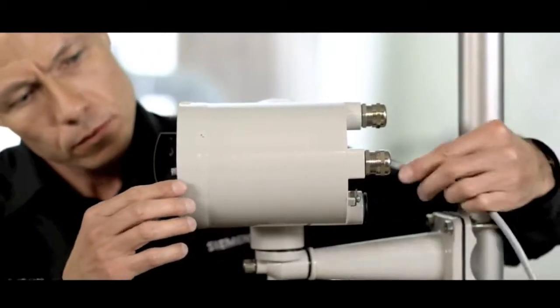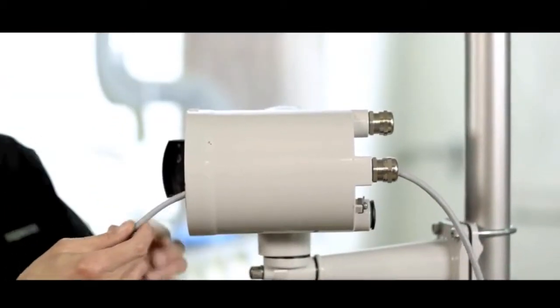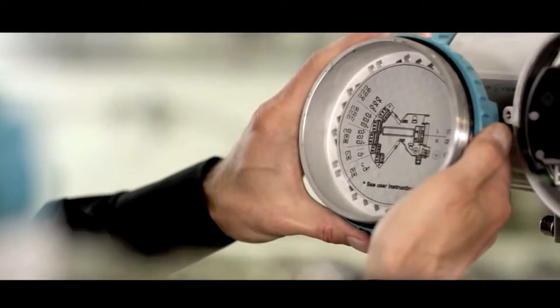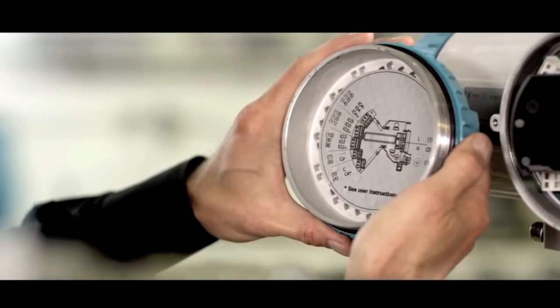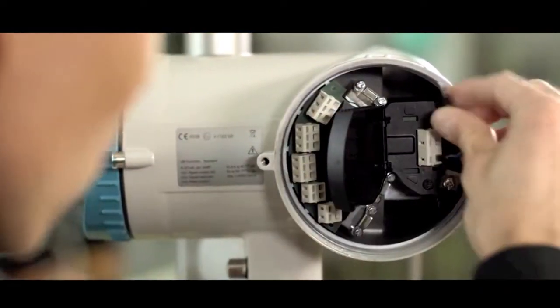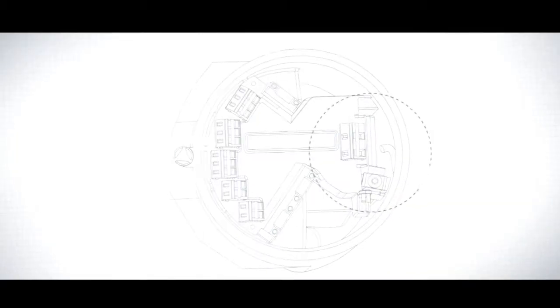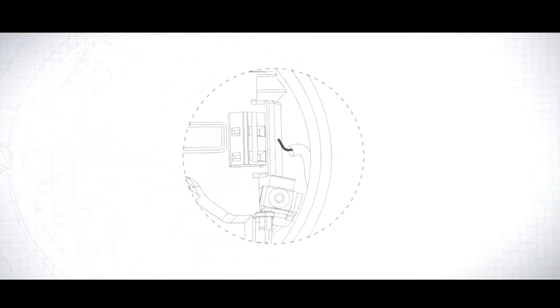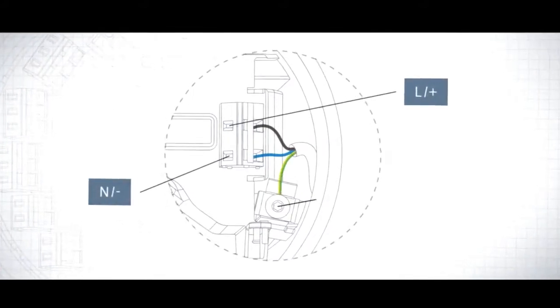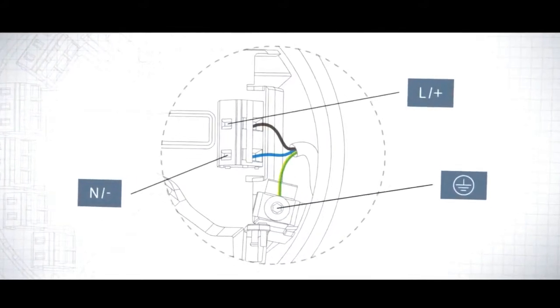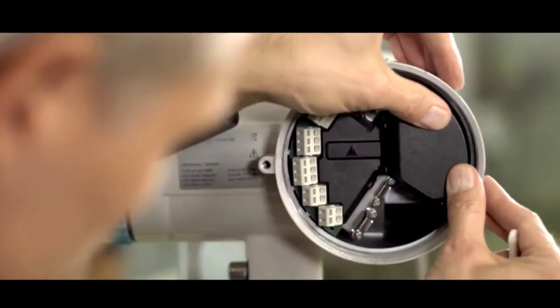Push the cable through the cable gland and prepare the wiring. The diagram inside the cover shows the correct connection. The ground wire is clamped to the frame. The line and neutral wires are connected using the wiring tool. Finally, close the protective cover of the power supply connection.